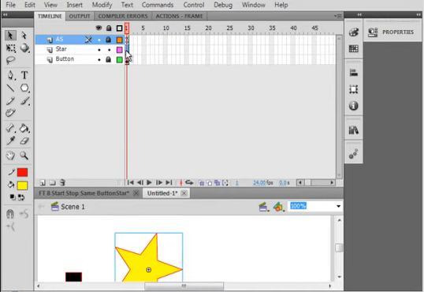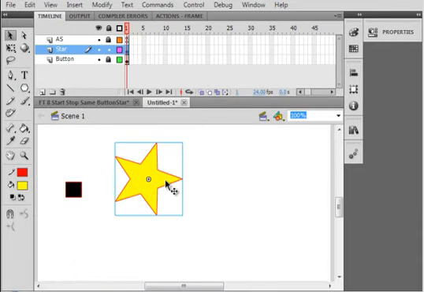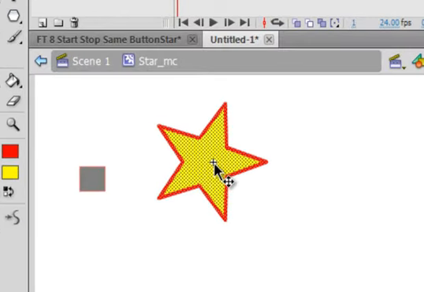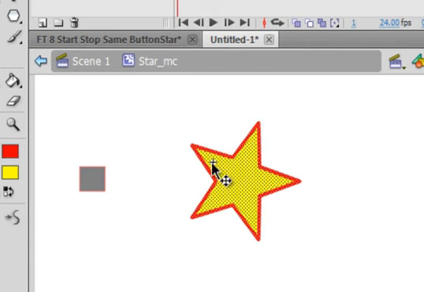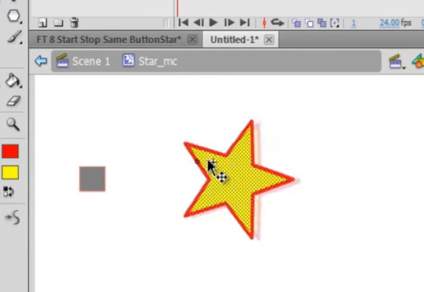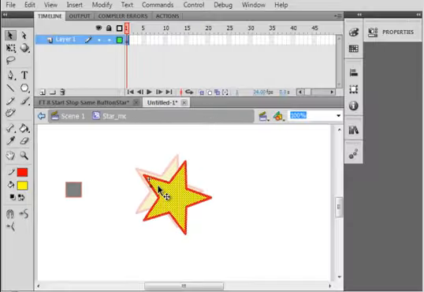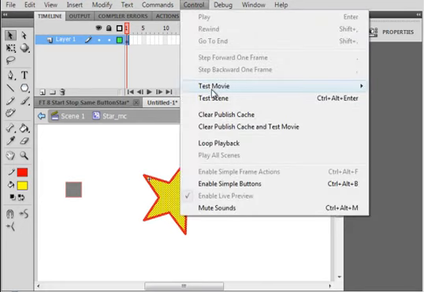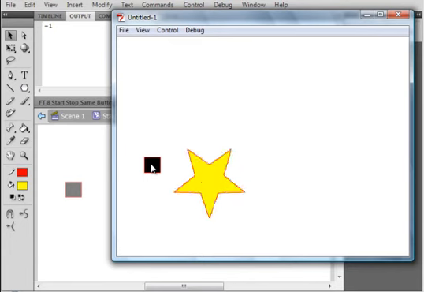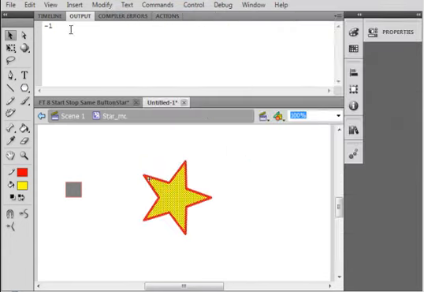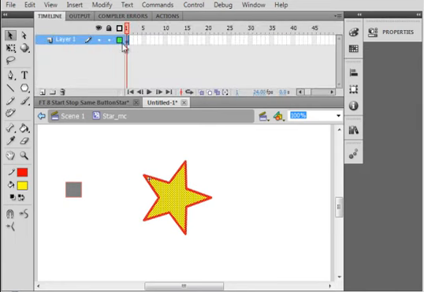Unlock the star layer, select frame 1, and if we double click and go inside this movie clip, you see that little cross? If I move the star off and put that cross up here, now when we tell it to pivot, it will pivot around this point. So let's put it right on the end there. Let's see what happens now. Test movie test. And there, see that? We really don't want that, but I'm just showing you where it's rotating from.